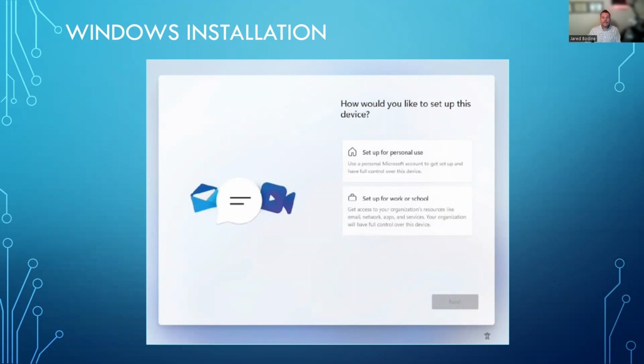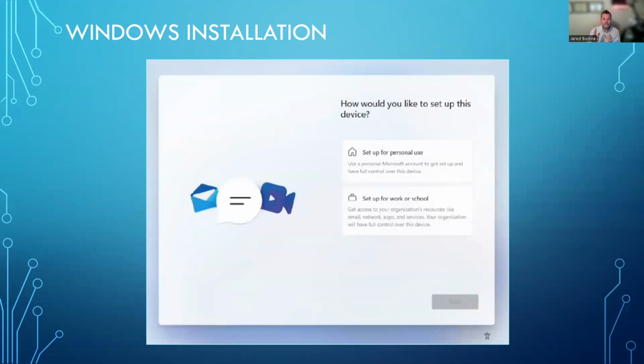The other question I get is about the single sign-on. Once you get to the next step, it's going to say, hey, do you want to link this to your Microsoft account? In my classes, the answer is no, because these are my lab computers and I don't want them linked to your personal Microsoft account. Okay, these are not yours to keep forever. They're just yours for now. If it's a personal computer for your home, then sure, go ahead if you want, link it. It's up to you. But I would definitely recommend in a school environment for labs and whatnot, do not link it to your Microsoft account.